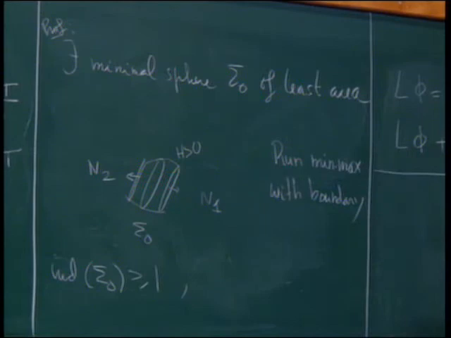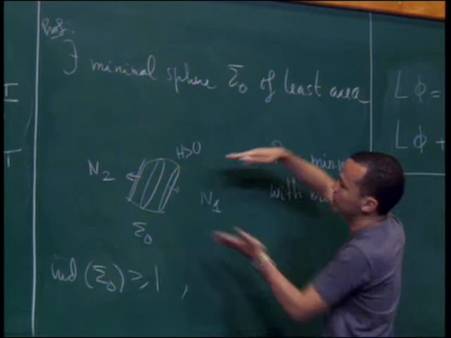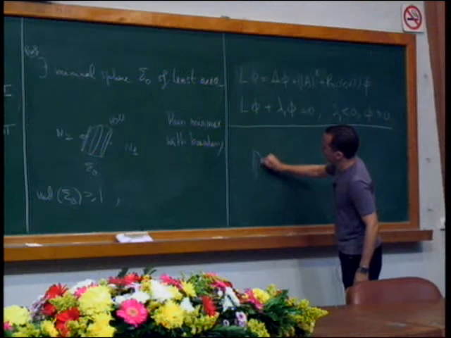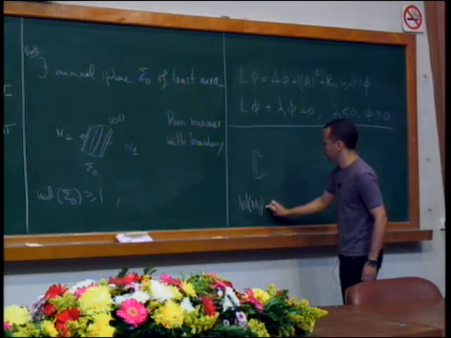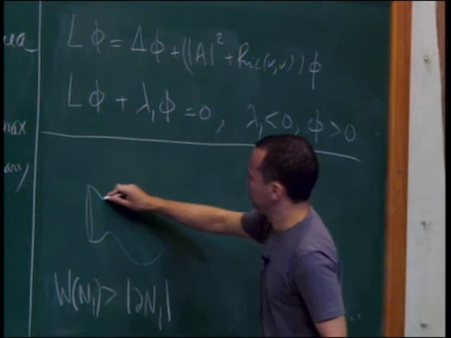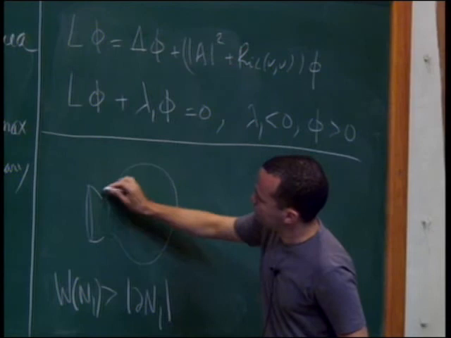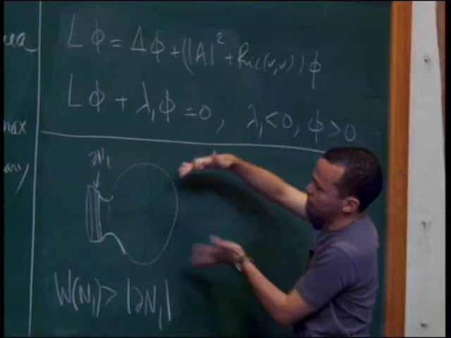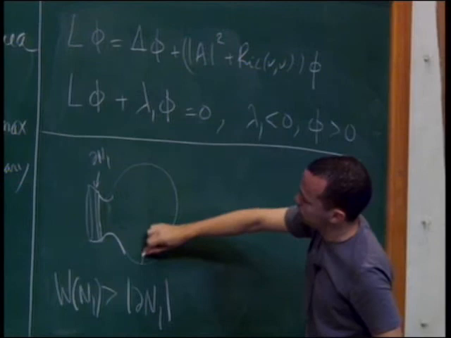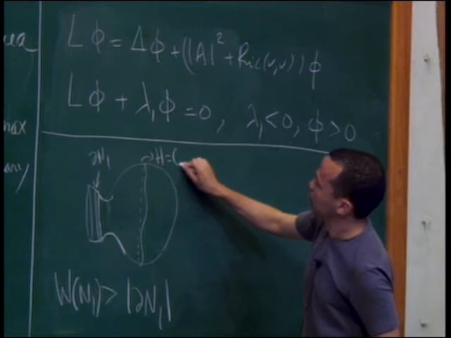So there are two possibilities. We have this notion of width for manifolds with boundary, and the possibilities are the following. The first one is that somehow the width could be bigger than the area of the boundary, strictly bigger, something like this, for example. Here is the boundary of N1. But if that happens, if the width is strictly bigger, then the minmax produces a minimal surface inside. So you find a minimal surface here somewhere, a minimal sphere, mean curvature 0. And now this guy is a barrier.